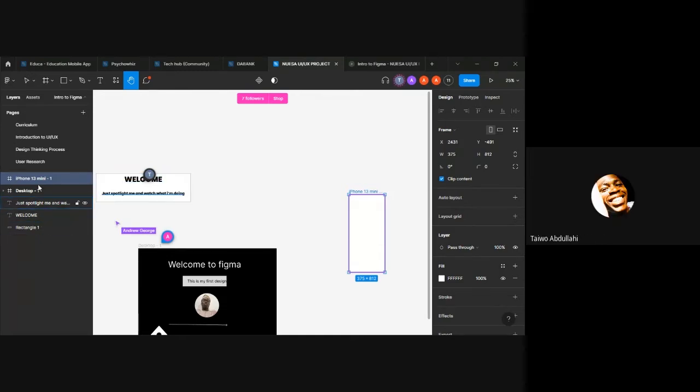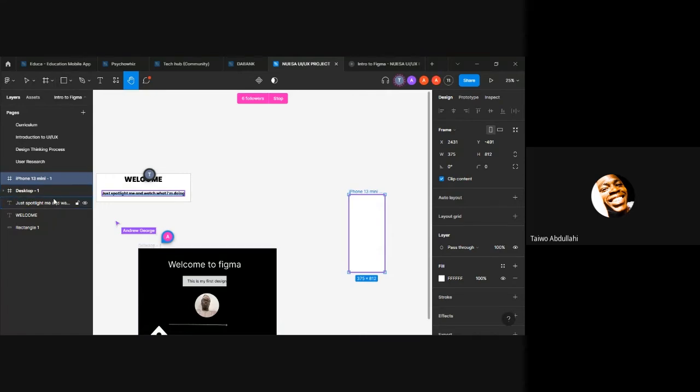Okay, the arrangement of this thing is called hierarchy. You can see the last one here, or the one at the bottom, is the rectangle, then the welcome, then the words, and so on and so forth. If I'm doing something, the way it will show on my preview will be determined by the hierarchy.